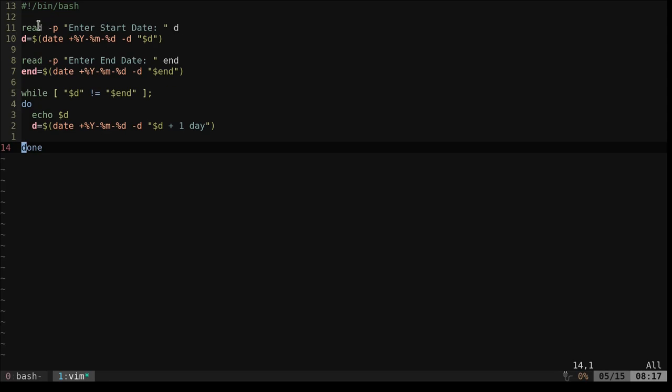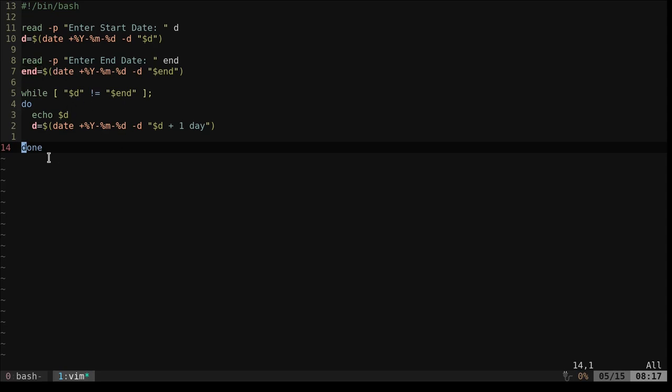But what we are going to do is read what they input. We're then going to take what they input and format that in the format we want. In this case, year, month, day, with dashes in between them. And we're going to replace whatever they typed with the same date, but formatted how we wanted. We're going to do the same thing for an end date. We're going to ask them for an end date, put it in a variable called end, and then replace that variable with that same date formatted in the format we want.